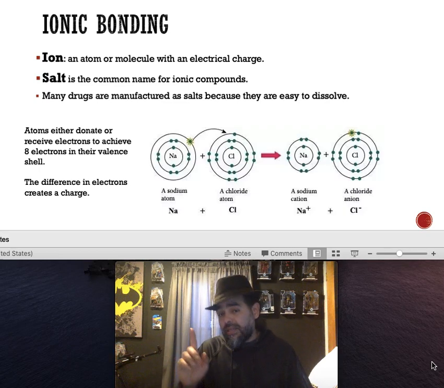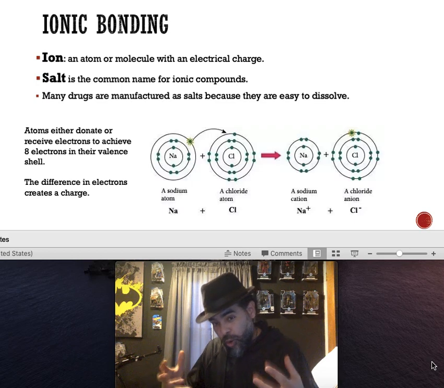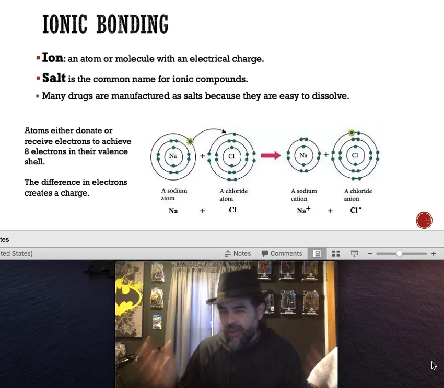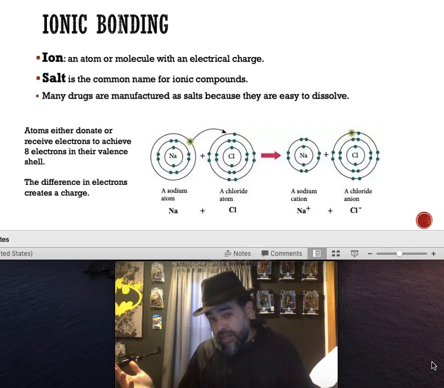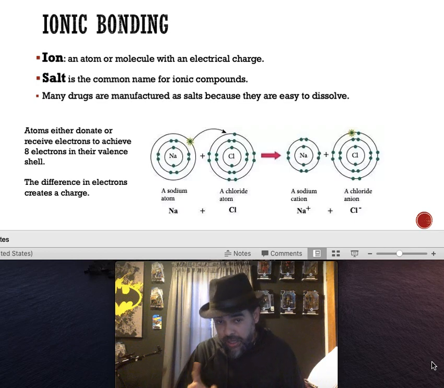Remember that everything serves a purpose. In the same way that covalent bonding creates those stronger molecules to make your whole structural body, I also need ionic bonds that are easy for me to break whenever I need to use them, as when we are talking about electrolytes. So what things do we remember about ionic bonding?